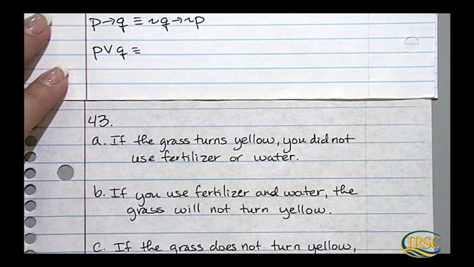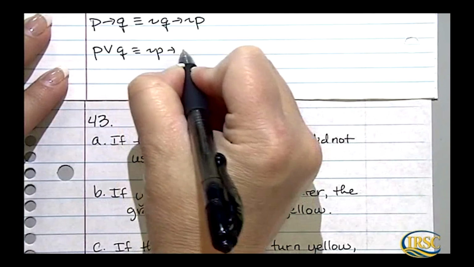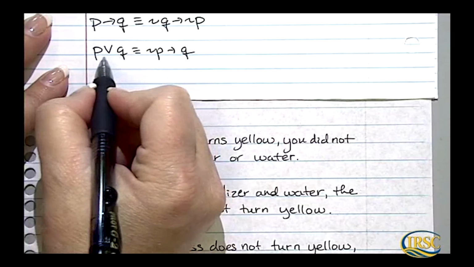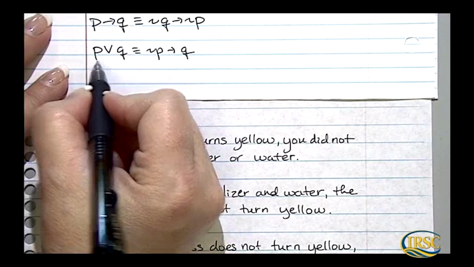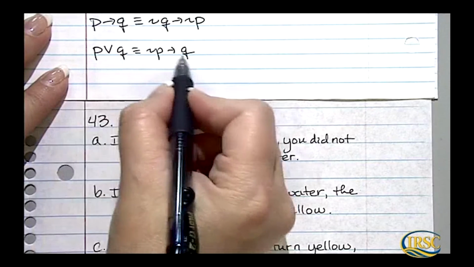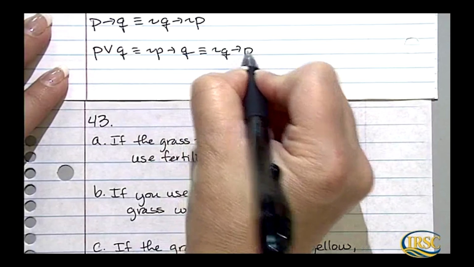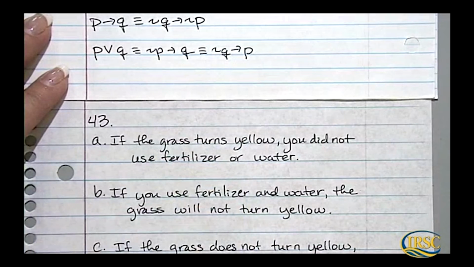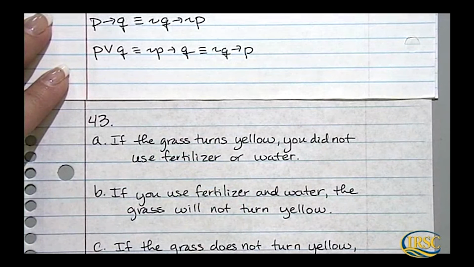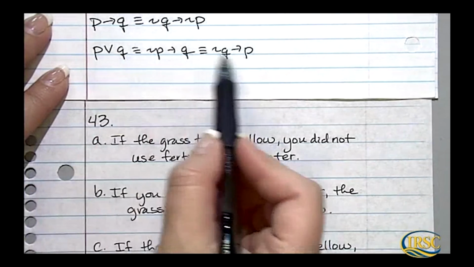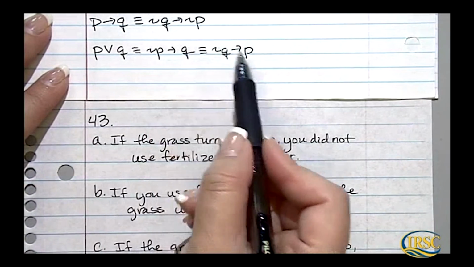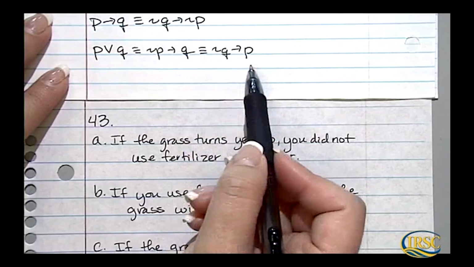So let me help you guys out. Okay, obviously this is one you want to put on your note card. All right, if not P, then Q. Because remember, you're doing one or the other or both. So if you don't do one of them, you have to do the other. But you can also choose to start with the Q. If not Q, then P. An or statement can change to either one of these. And also notice that these are contrapositives of each other, so that's another reason why it works.